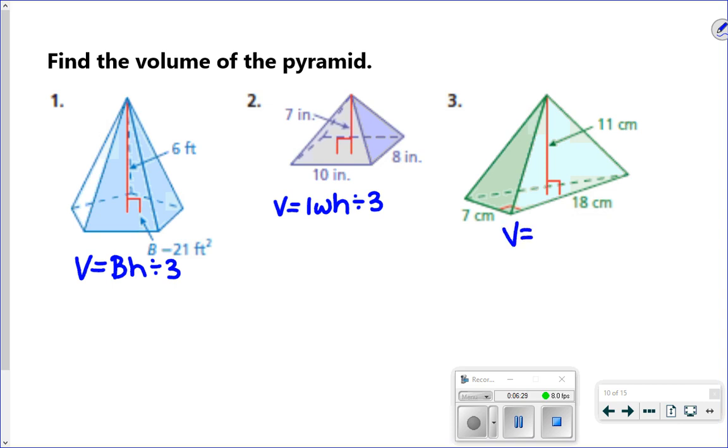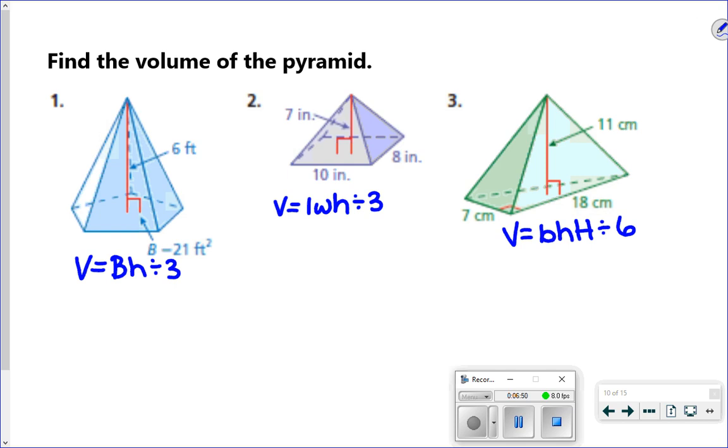Because we have a 1/2 in our base and height for the triangle, and then the divided by 3 for the whole shape, we can combine the divided by 2 and the divided by 3 into a divided by 6. Go ahead and pause right now and try these problems on your own. Okay, let's go ahead and check them to see if you got the right answer.